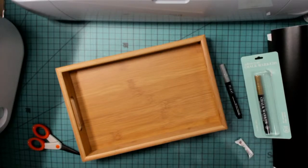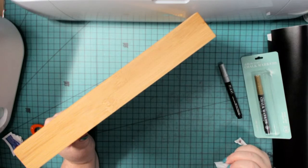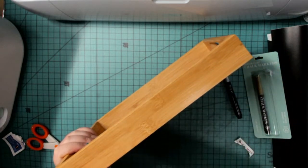The tray I got from Amazon, and there is a link in it. No, I got the tray as a gift from Jamie. From Panda Jamie. Jamie Leonard. Thank you, Jamie. It says Panda because that's her profile picture. Yes.